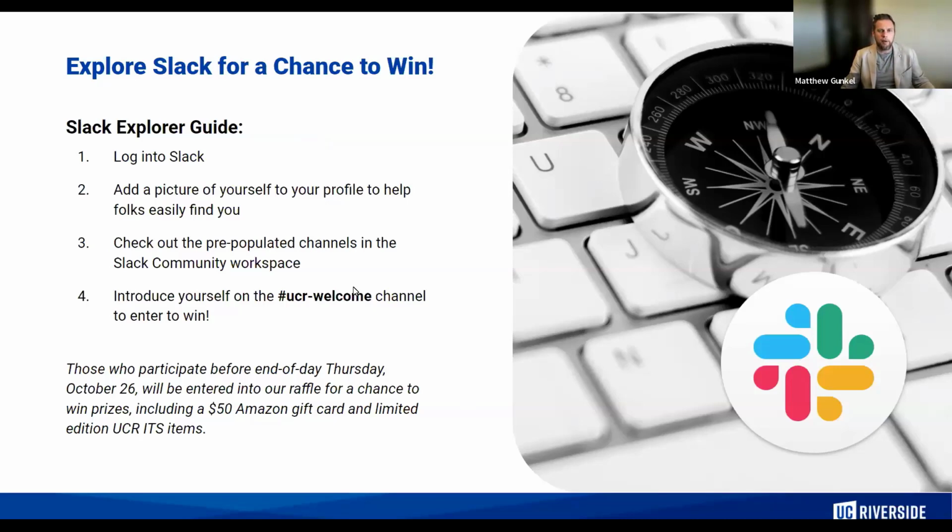Let's talk a little bit about licensing and access. You heard me in the opening talk about platforms that are available for all, and are truly enterprise platforms. Currently, Teams is only used by staff. Zoom chat is not available to everyone. I think maybe everyone has it, I don't know. Again, it's a more limited deployment of Zoom chat.